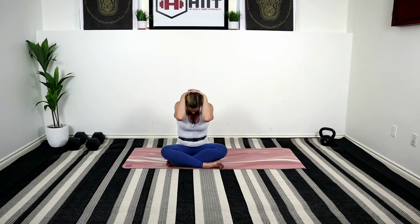Slowly coming back and over to the other side. We're going to give our neck a little love here. So take your hands, interlace your fingers, place them on the back of your head, pull your elbows forward, and just tuck your chin down. Don't pull your head, just let the weight of your arms gently bring your chin closer to your chest.